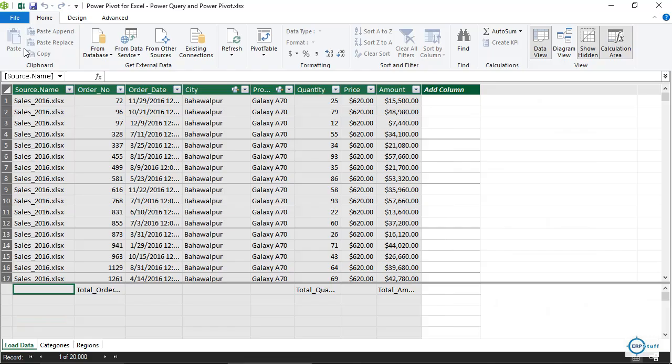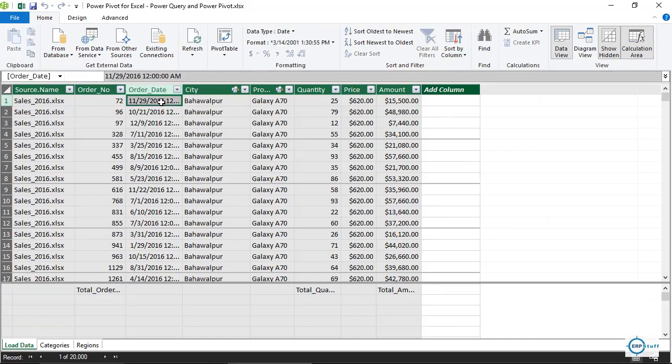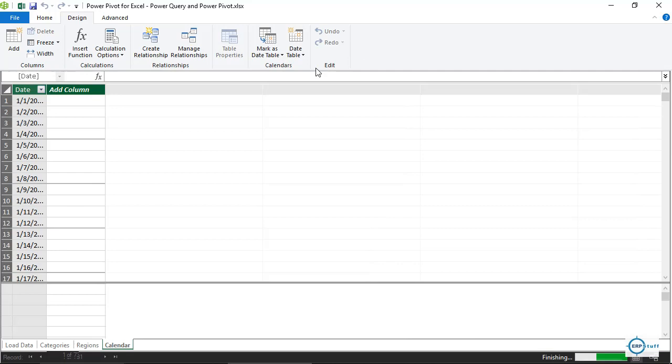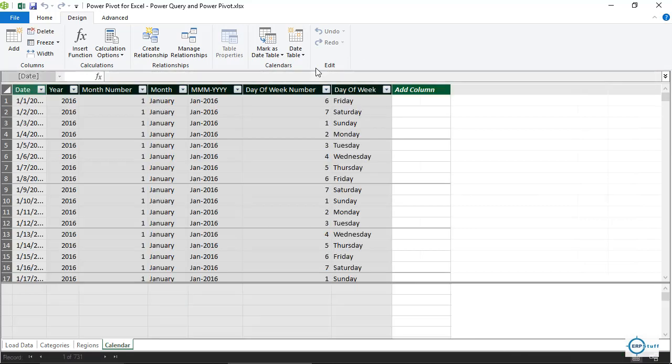Okay, we will go to manage and I will click on the order date column, and then I will go to design, click date table, and click new. A table is created with different columns.